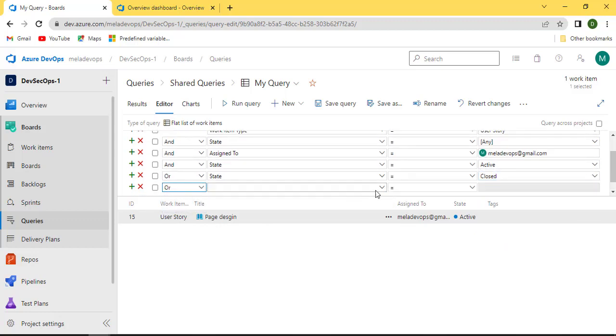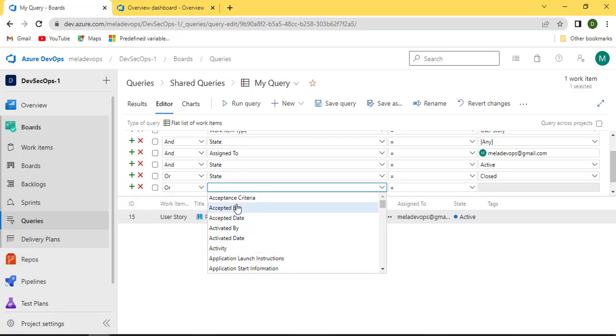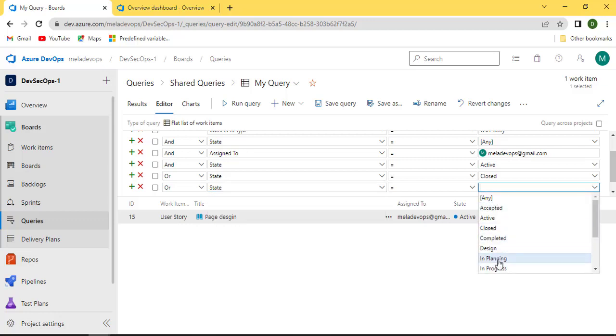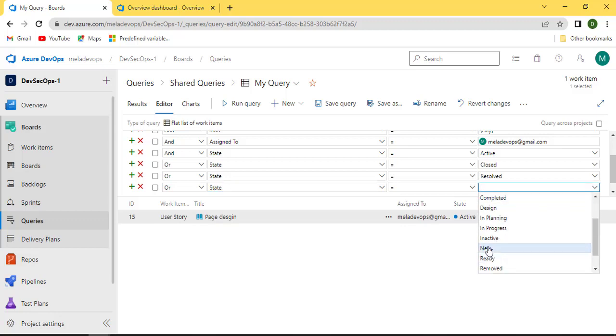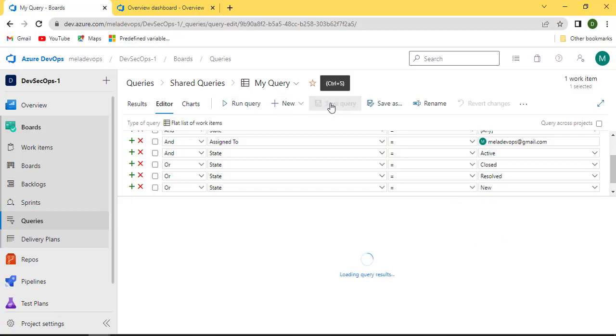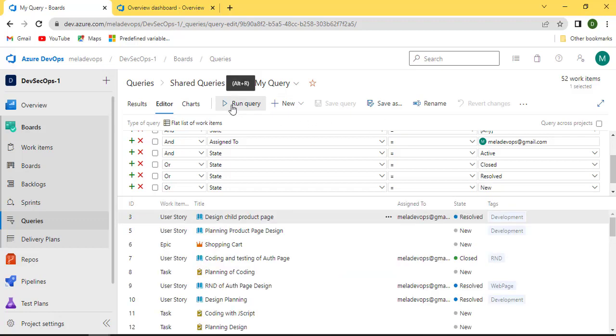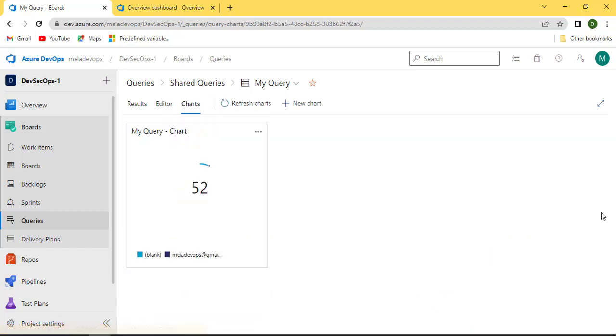If you want to have state as resolved, I can have one more OR clause. I can have state as new. So save this query, run this query, come to this chart now. 52.